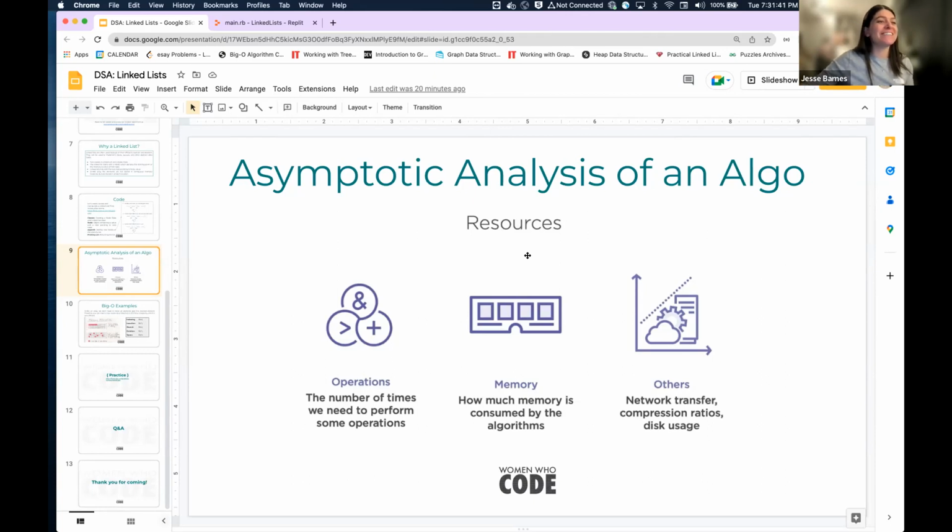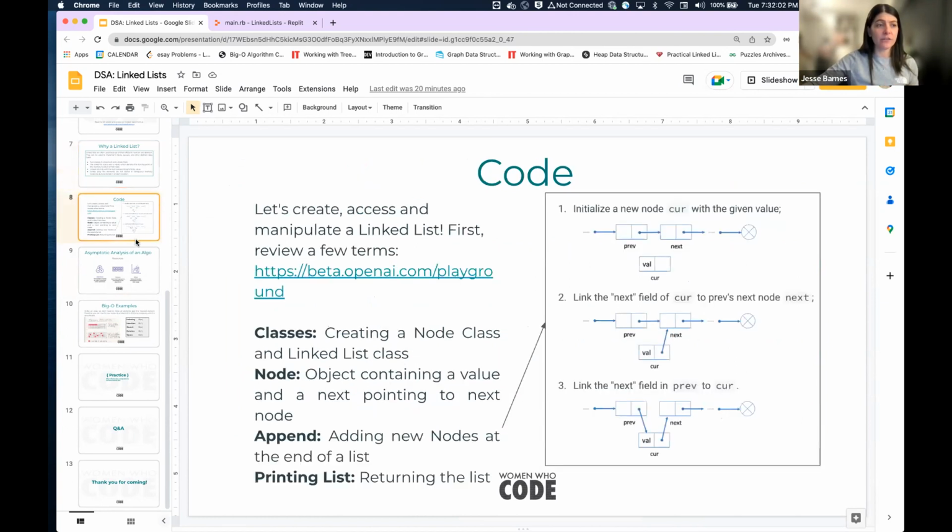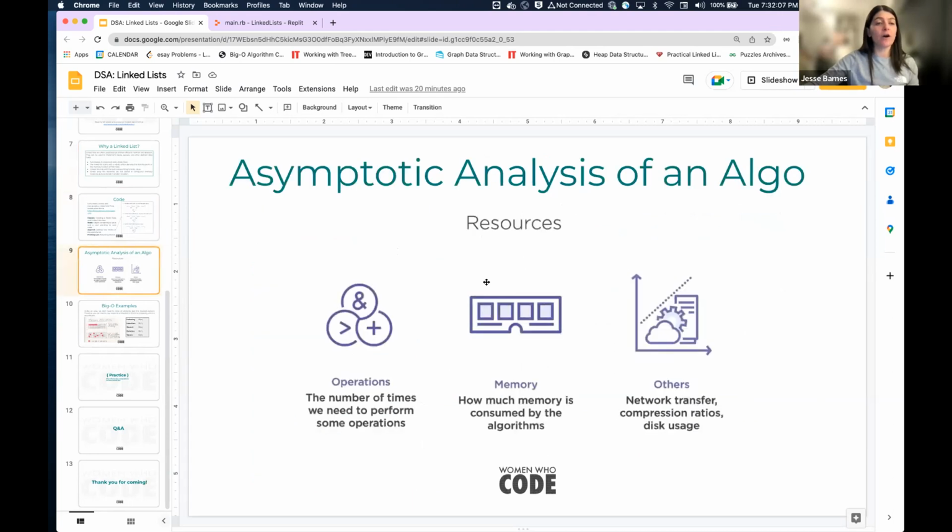So yes, that's what I was just going to talk about. I have a really good picture, so I want to show you that. But like I said before, and good point to Larry, they can be used to implement stacks and queues and other abstract data types, which is what Larry is discussing. Yes, exactly. Larry, nodes exist in trees and graphs as well. All right, cool. So let's look at big O, and Ami, I'm going to come back and show you visually to answer your question and Swati's question.